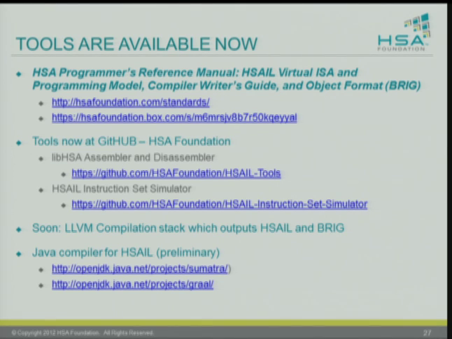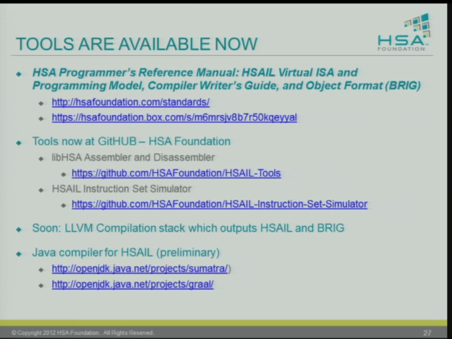And then the Java compiler that I showed here is actually not just functioning, but actually the pieces of it are publicly available. So if you look at the Sumatra project, or the Graal project is the name of the tool that we're using, I've provided the links to that as well.